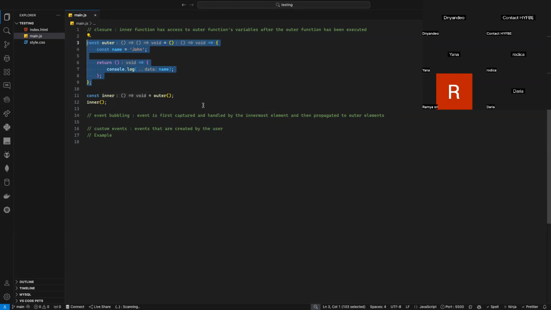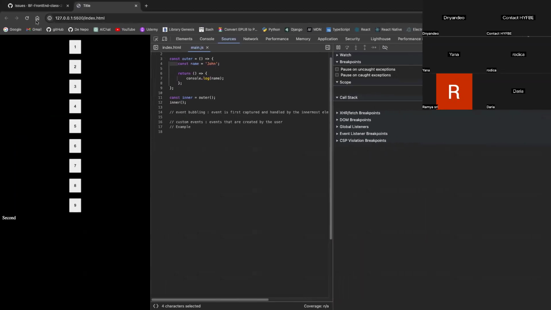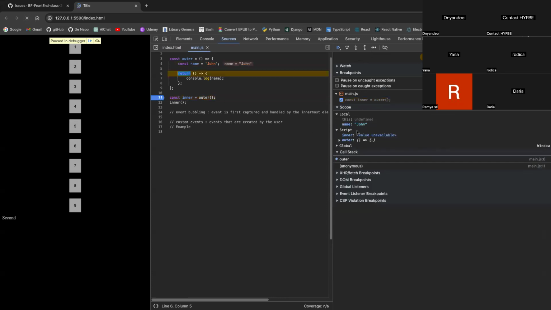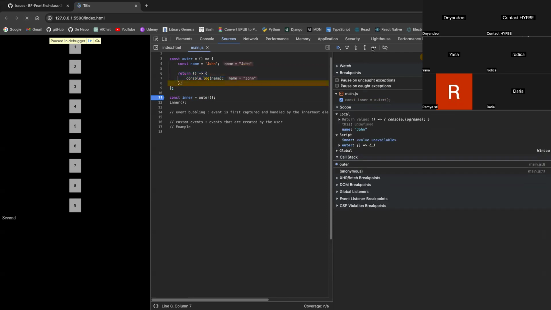More clear or not? Yes. The concept of the closure, I'm going to say it again, it's quite important. I'm going again, and I'm trying to execute my code. Notice, if I refresh, what's happening in the memory. Now, in the memory, I have the inner function, which has no value now, and of course the outer function. So let's try to execute the outer function. If I click on that, it will go inside. It will create a variable, as you can see, variable name, John, and then it will return me this function here.